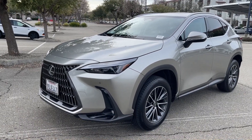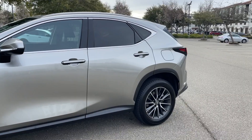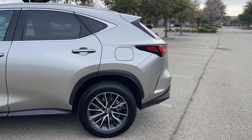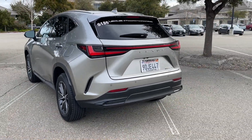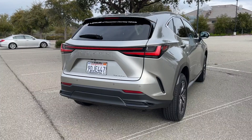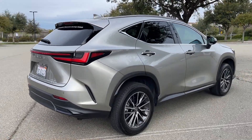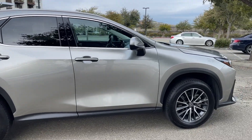Okay, so let's go over a few things here. This is a Tonic Silver — it's a beautiful color — and it's 184 inches for the length, 73 inches for the width, and about 65 inches for the height. It looks really beautiful outside, and the back could be a little bit wider, but you'll know that later. The tailpipes are hidden because it's a hybrid, and they're wearing 18-inch wheels.